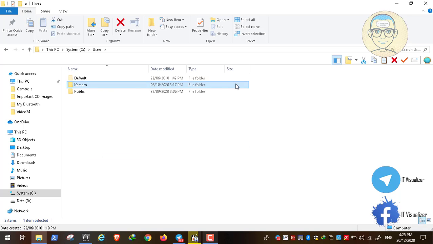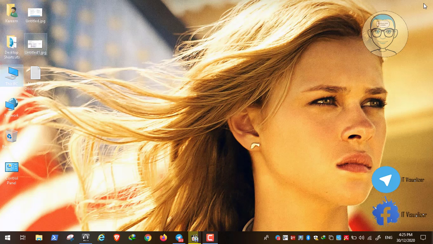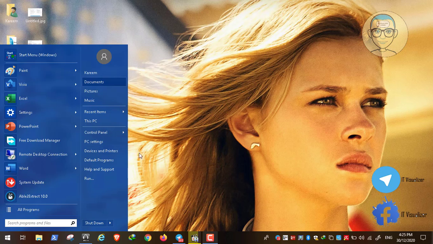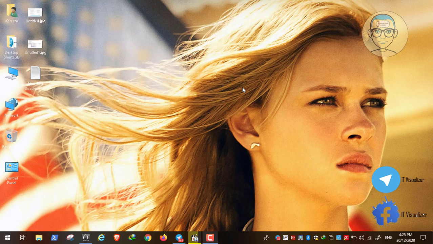So what I will do with DevProf is this: the changes I made in my desktop, the changes in my taskbar, and all of the changes I made in my user profile will be the copy, the default, for any user that logs in with his user account on this machine. For example, if I make a lot of changes in my profile and then log off, and another user logs in, he will see the same changes applied to his user profile.